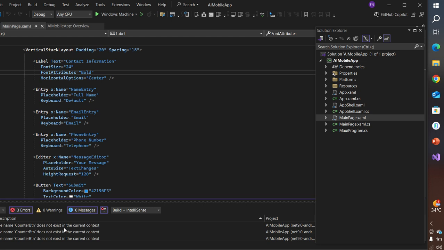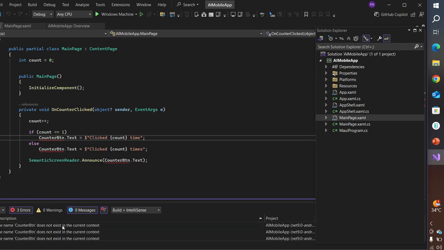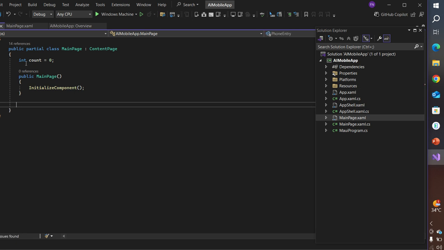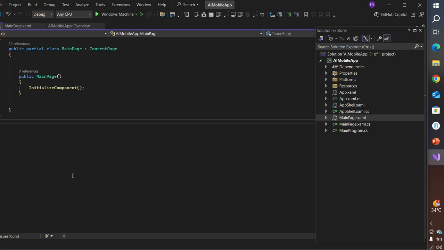CounterBtn does not exist in the current context, because we have created this project from Visual Studio, and its out of the box code was not cleaned yet, so we need to clean this code. Here is the declaration of the counter button which we have removed in the start of our project. Let's clear it out. We don't need this count. Control S, save.